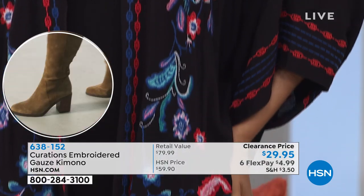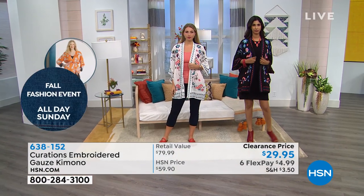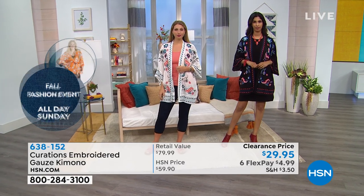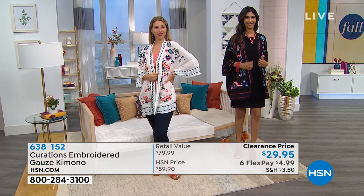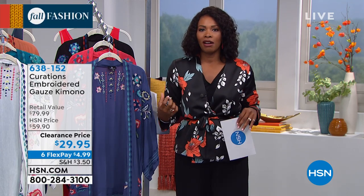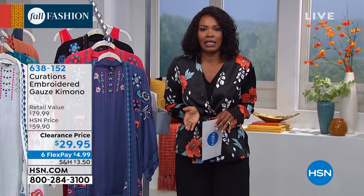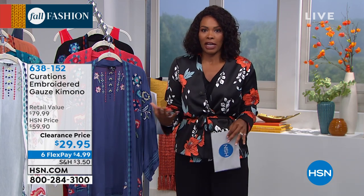Just pick the one that defines your personality. These are dual-sized as well because they are made to be forgiving, as you can see on the ladies. So we've got extra small, small, and it goes to 3X — extra small through 3X, dual-sized. So when you put it on, you're not expecting it to be tight. You're not expecting to hold your breath or wear shapewear.